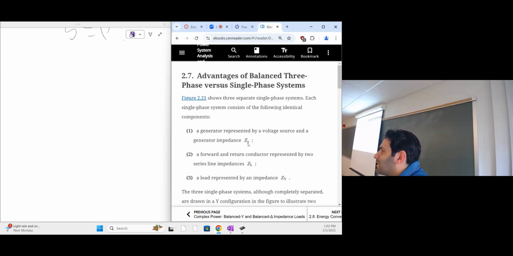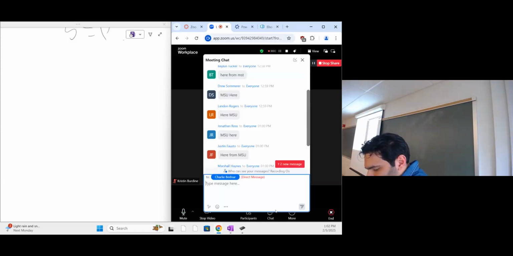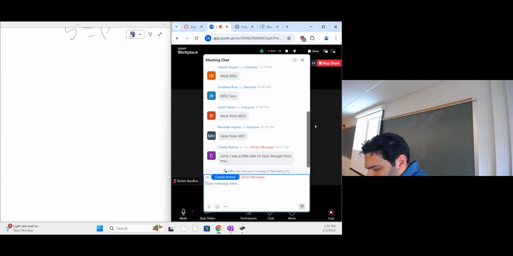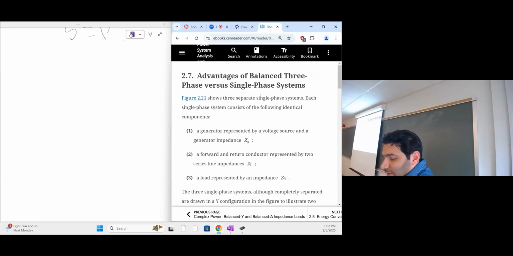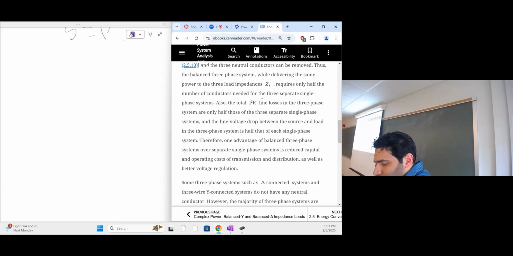What we are missing in the three-phase, or what's the advantage of the three-phase system? Excellent. Yeah, this is the point. You are avoiding having 3 neutral wires for 3 single-phase connections. So you're having just a single one. Okay, Charlie. I look by the end for all the attendance of MSU. This is one advantage. Here they have explained that in details how we are saving over that physical connections from single to three-phase systems. So you could see the difference between the two.